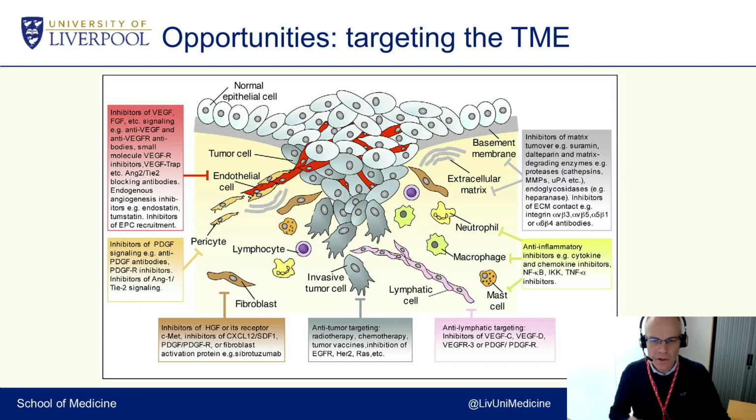Can we target the tumour vasculature to make it even more leaky and to contribute to even more hypoxia, which may result in the death of tumours? The lymphatics, anti-inflammatory inhibitors, and also the use of immune checkpoint inhibitors to reduce the inhibition within the immune component. And so there are lots of different examples of that.